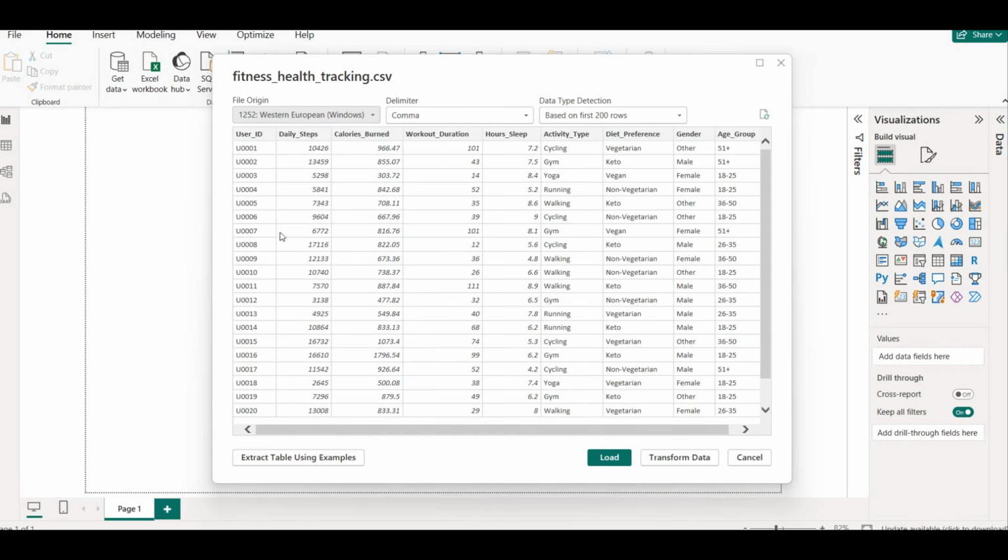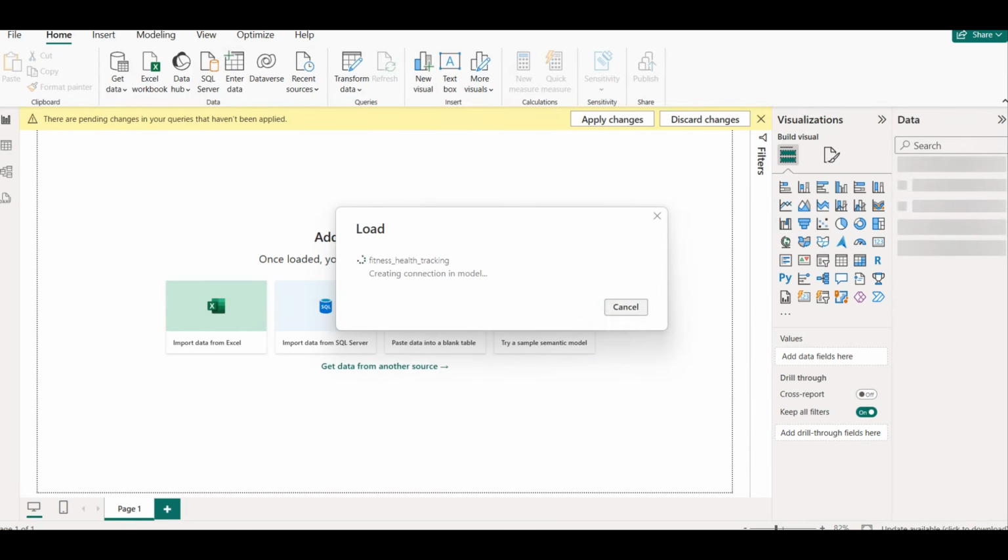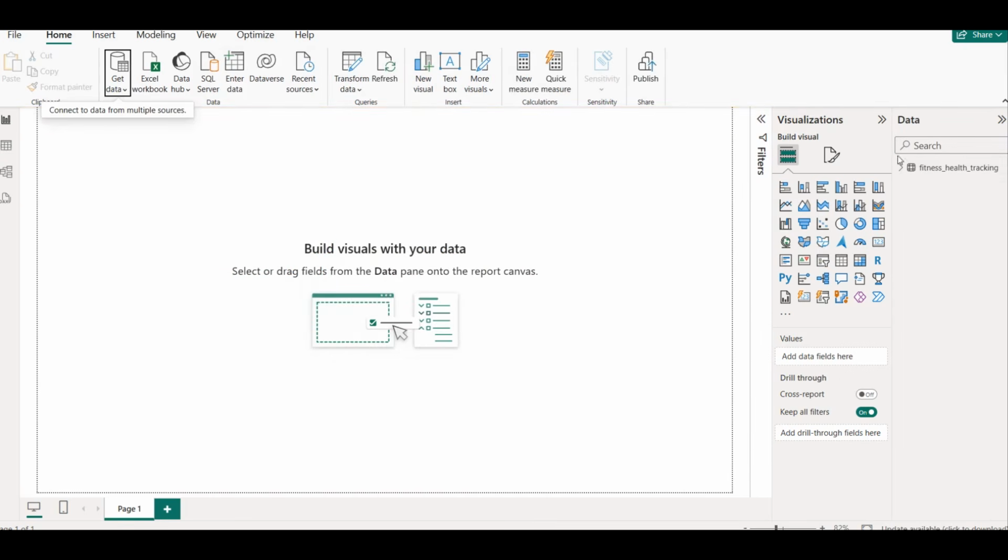At this window, make sure your columns and your values are properly appearing. Sometimes the header names appear in the first row and the first row appears as column 1, column 2. In that case, you can go to transform data and use first row as header. Now we will load this data, and you can see here is your data set now.